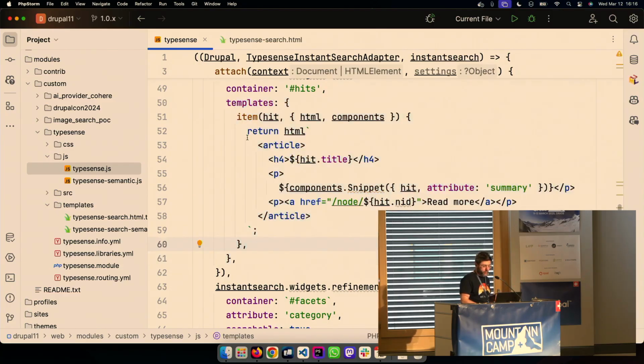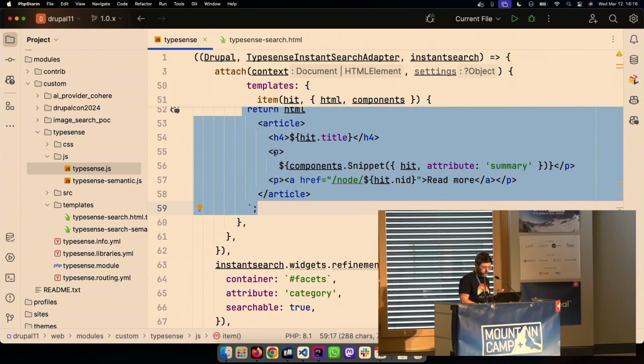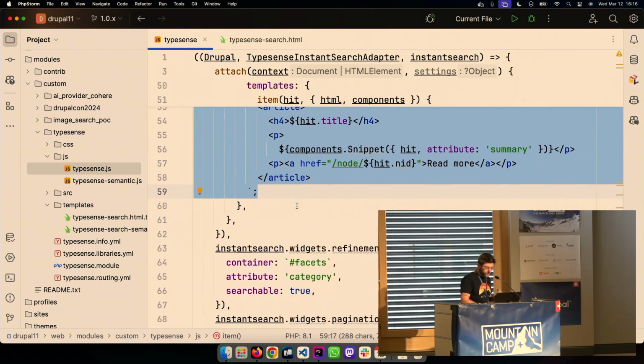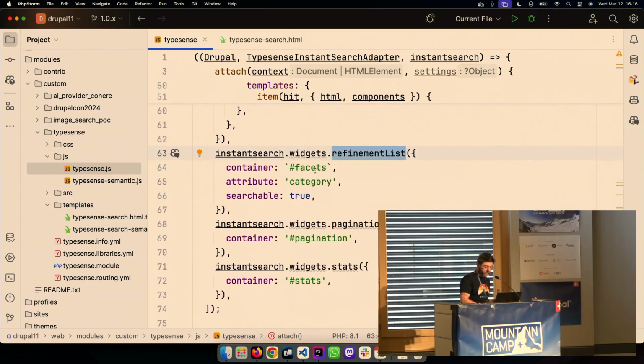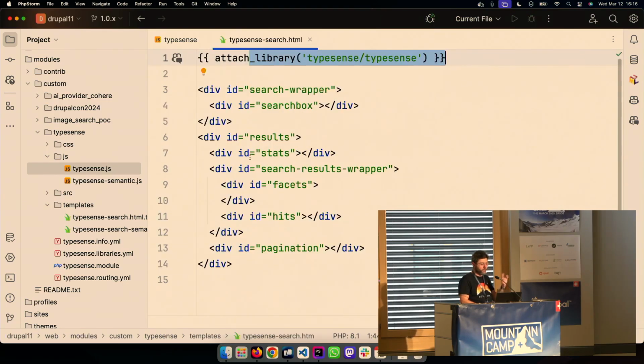So, for example, the items returned by the search use this markup, and so on. A refinement list for facets, the pagination, and the statistics. All of them are attached to a specific ID element in the template, that is exactly the same you wrote in the template.